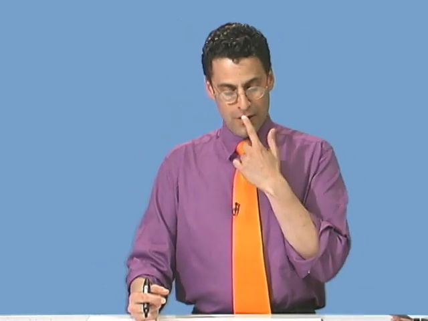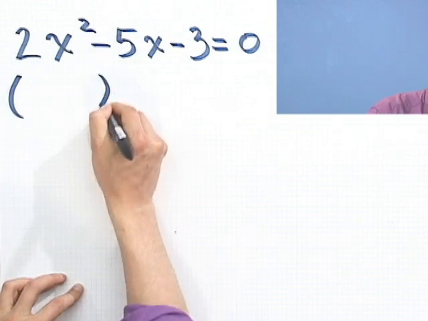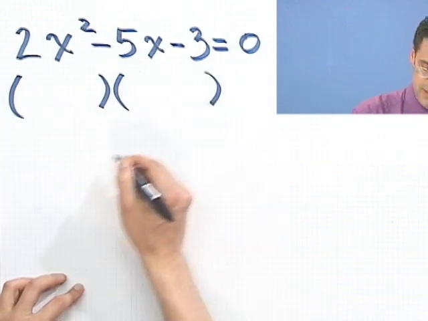Okay, well how'd you make out? Well, what I would do is I would try to factor this. It's a trinomial. So I'm going to try to factor it into two pieces.